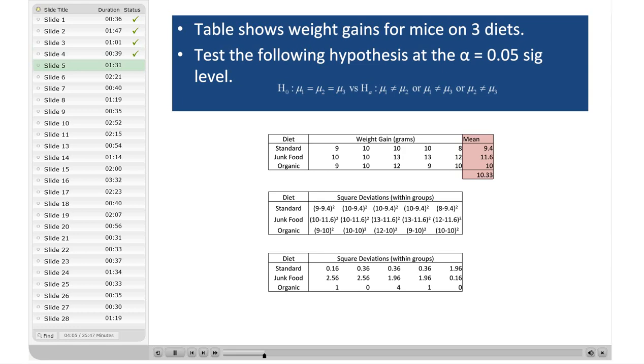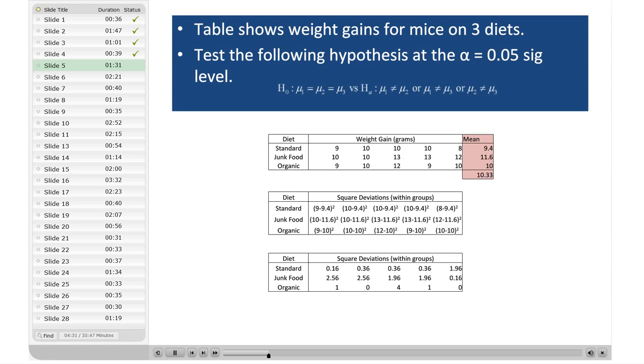Now that we've found these averages, let's proceed to finding our sum of square deviations. You'll probably remember that phrase from lecture 2, when we were talking about calculating the variance of a data set. You'll remember that when you were finding those sum of square deviations, you just kept taking a number, subtracting the mean, squaring that, and then adding those results together. That's what we're going to do here.